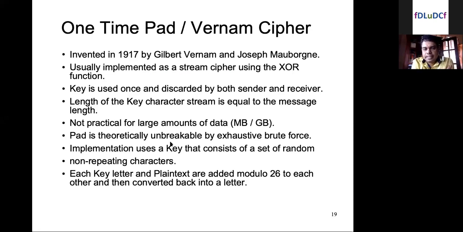Then after 100 years, as I said, an algorithm was developed that we call the one-time pad. In the one-time pad algorithm, people use pads of letters, in other words some books, to do the encryption and decryption. The books are usually used as random numbers. In this algorithm, they take the message, add the key to it, and then do a mod 26 operation. That is for the English alphabet; if you have a different alphabet, the modulo is different, the number of letters in the alphabet. So if it is n, then we take the mod n operation.